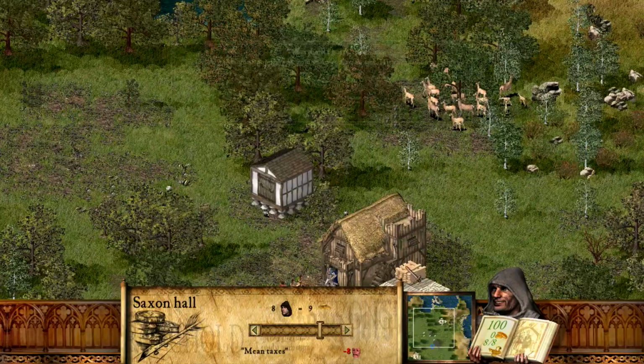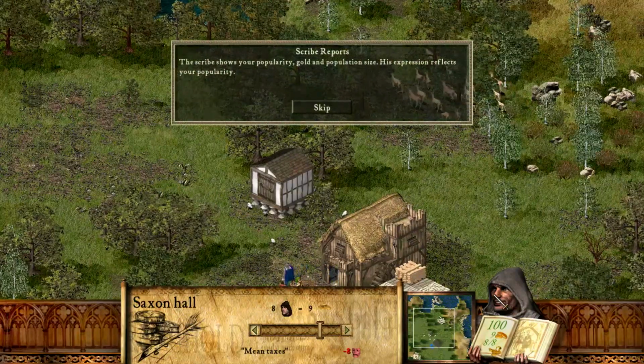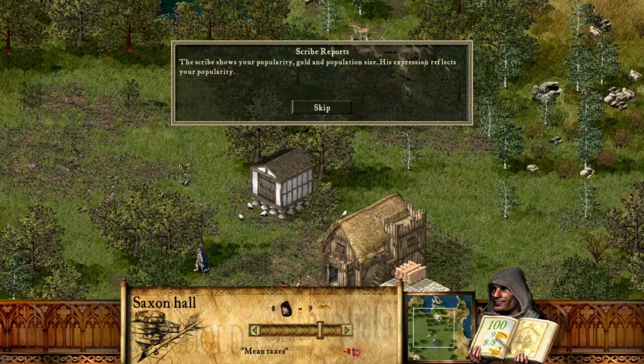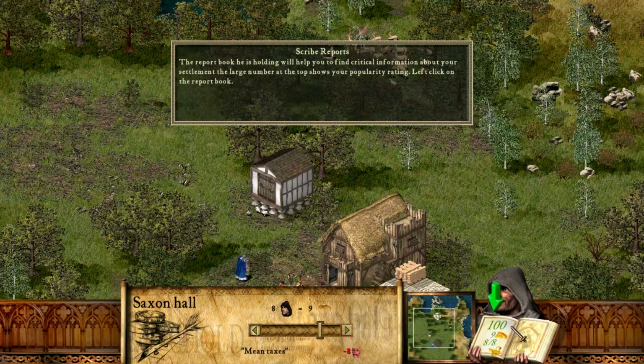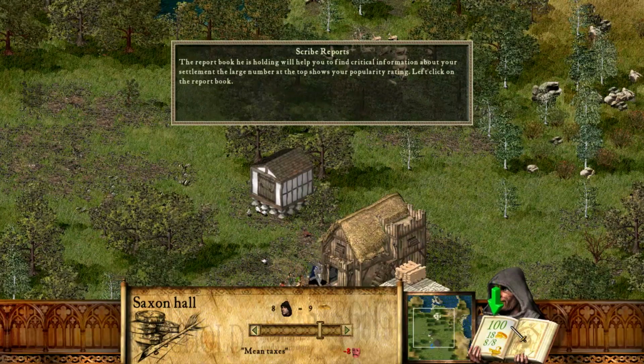Good! The scribe shows your popularity, gold, and population size. His expression reflects your popularity. The report book he is holding will help you to find critical information about your settlement. The large number at the top shows your popularity rating. Left-click on the report book.